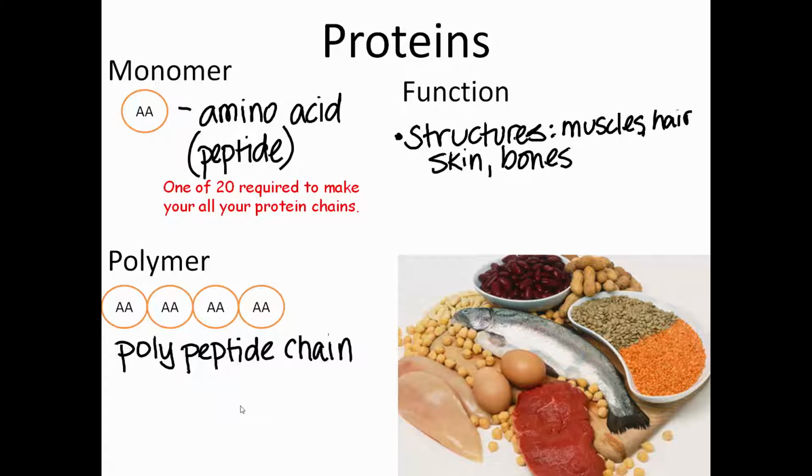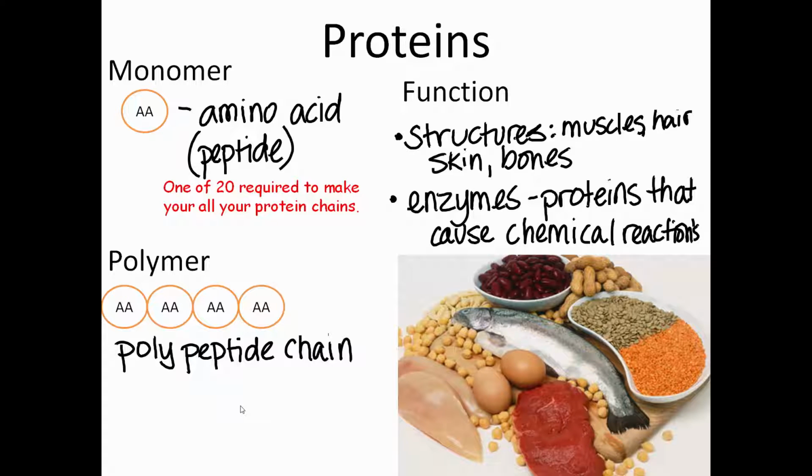And they also make a very special type of protein called enzymes. Enzymes go into chemical reactions and make them happen at lower temperature, so they can actually happen inside your body, or they happen at much faster speeds, sometimes even slower speeds, so that your body can do it the way it wants it to be done. We'll talk more about enzymes at the end.